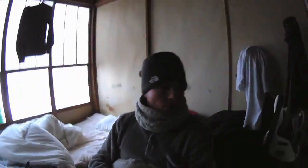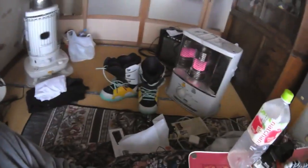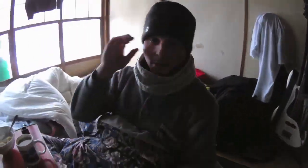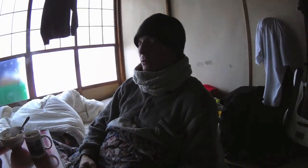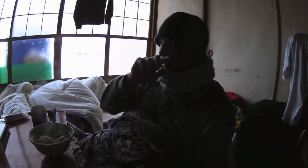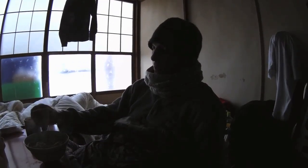So there we go. I've got my Katatsu on, two heaters on, boots drying out there. Well, not drying out, warming up. They're dry. Because today, I keep saying it this season, but I'm sure today is the last fresh snow day. I thought it was more than over a week ago, or more than that. But yeah, so we've got fresh snow.